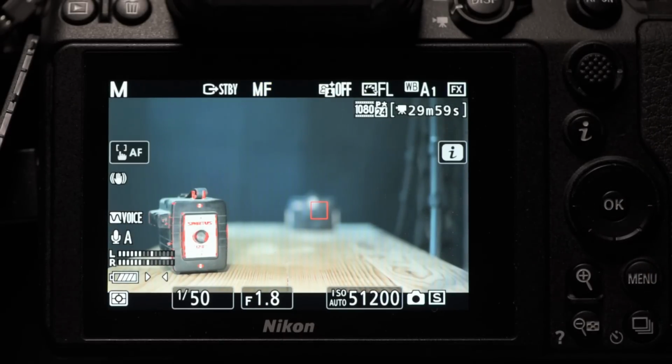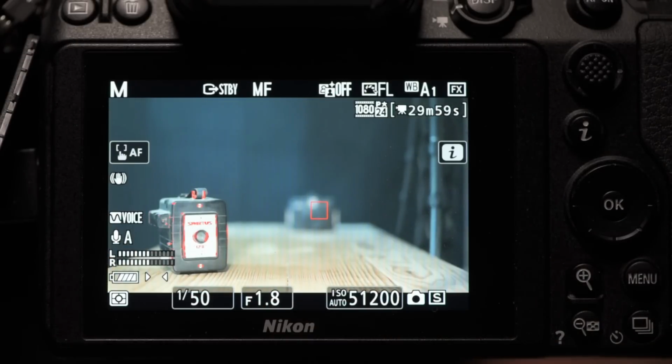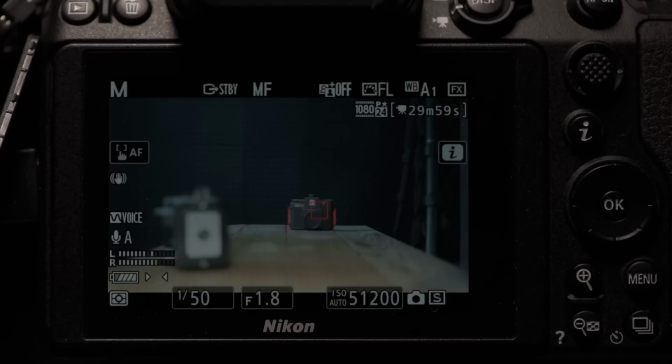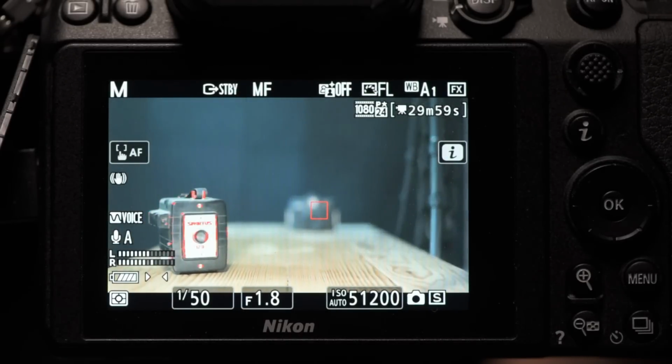Hey guys, just for kicks, I wanted to go ahead and switch into manual focus so that you could see the focus peaking highlighted in red. We'll just keep the settings as is with the lights turned off in the room. It's a really dark room. As you can see, the camera's at 51,200 in matrix metering, but I figured it'd be fun to just use and see the focus peaking. Camera keeps wanting to go into standby because I'm not actually recording on the Z6 right now.